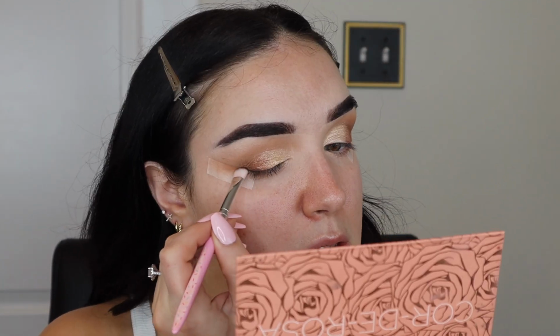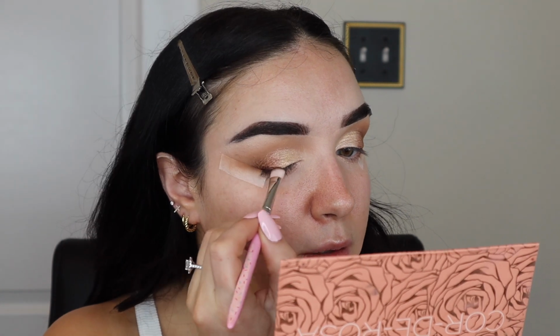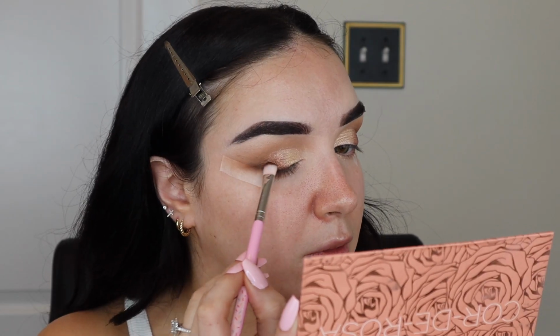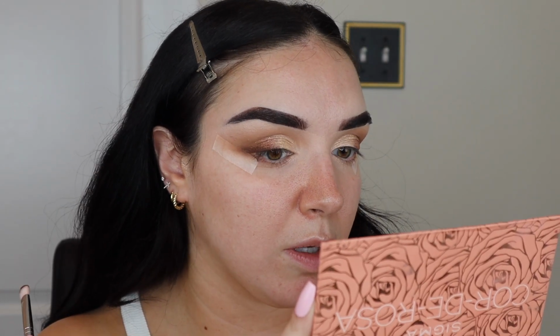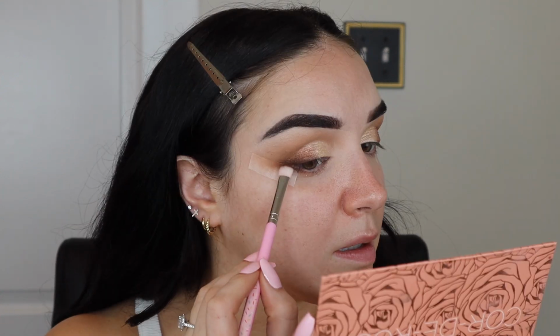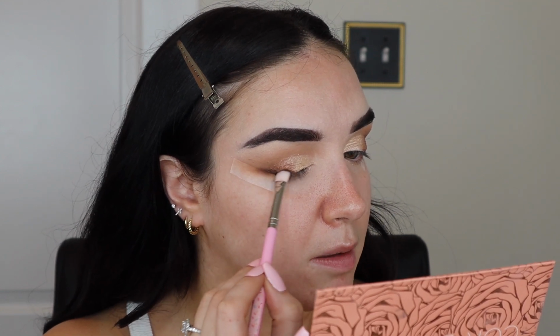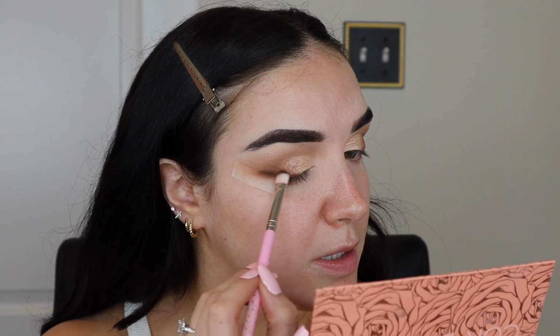And I'm just gonna smudge this along the outer half of my lash line and a little bit up along the tapes as well. This is gonna give the illusion of a smoky wing, but it's also going to look very effortless, and it is kind of effortless, honestly. This is very easy. I'm not being too precise about this at all.